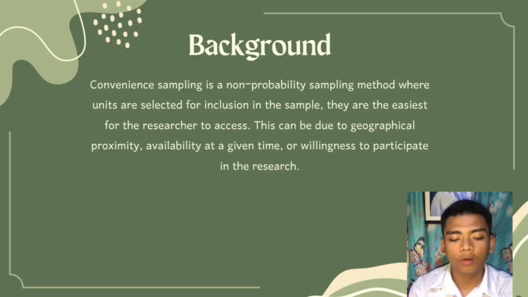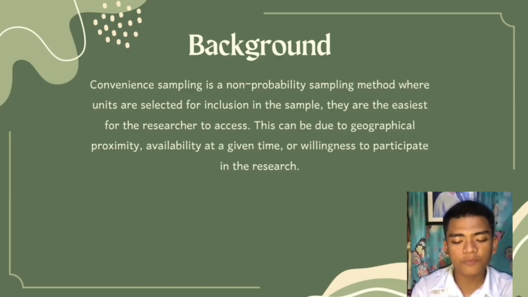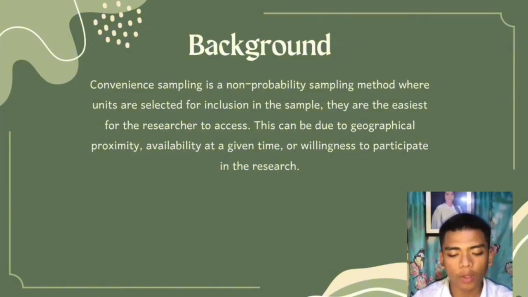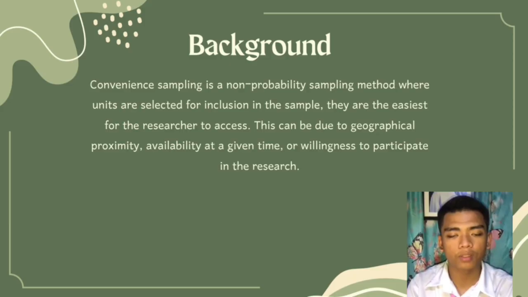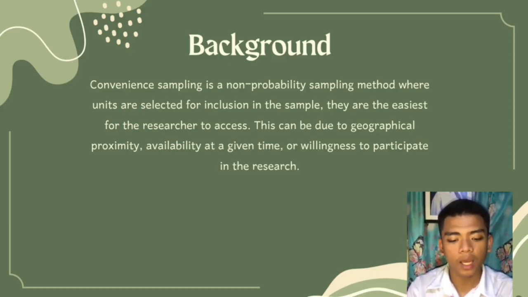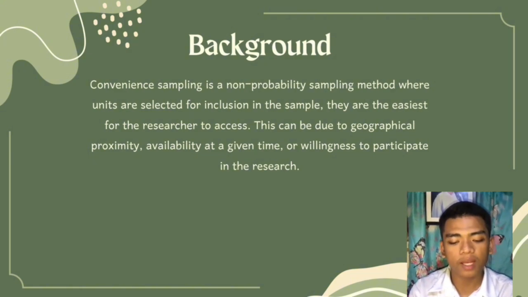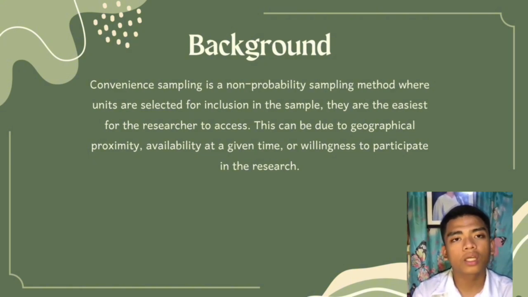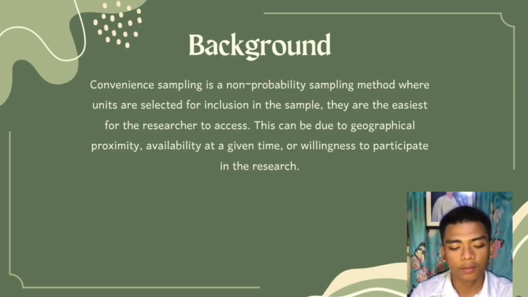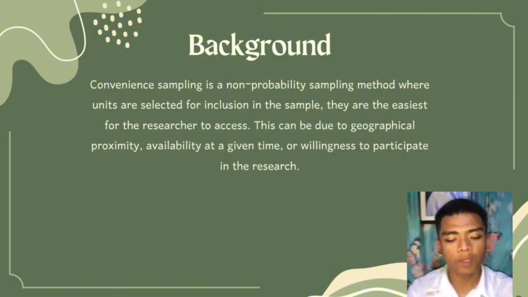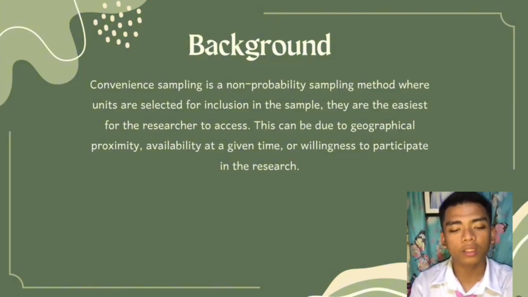Convenience sampling. Convenience sampling is a non-probability sampling, selecting respondents in which the members of the population do not have an equal chance of being selected as samples. Convenience sampling involves selecting samples based on convenience, based on availability of members and their proximity to the researchers. In convenience sampling, data come from people that are easiest to reach and contact.